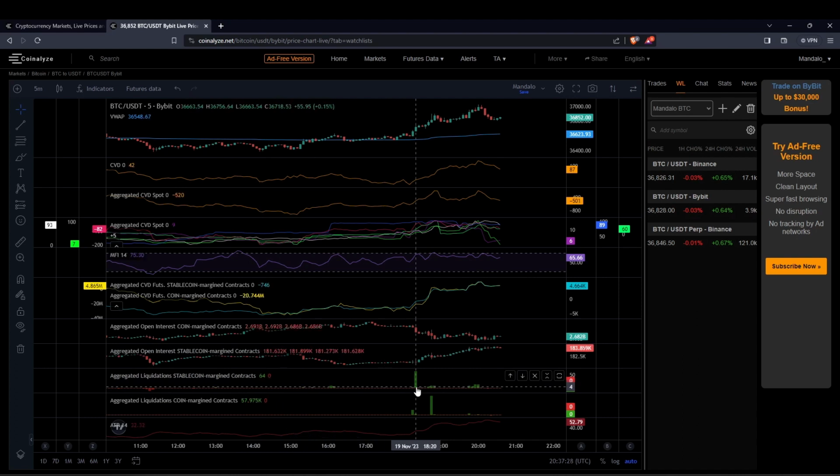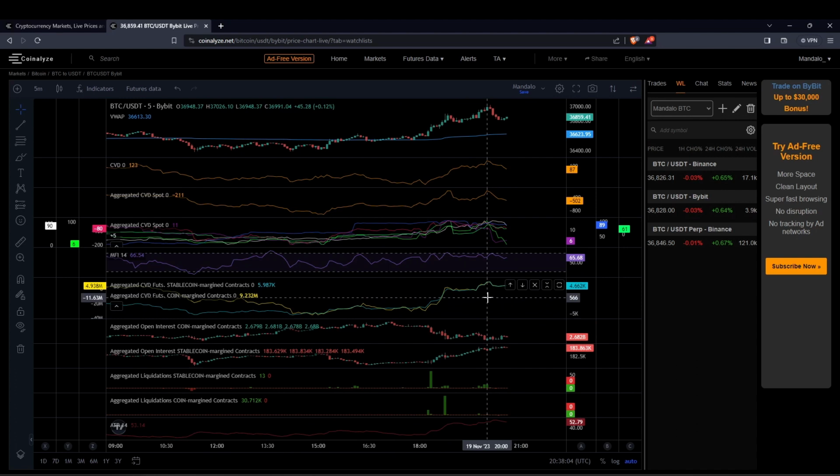Okay, liquidations, this is pretty cool, and I have everything minimized so you can see what is going on. It gives you the number of Bitcoin right here, how many were liquidated at that 5-minute candle. It's pretty interesting. Mostly, again, this is just helpful if you care about entering or exiting around the time that there's lots of liquidations. Now, it doesn't mean that you should be entering trades at that point in time, but it can be helpful in certain strategies.